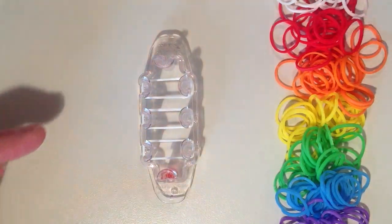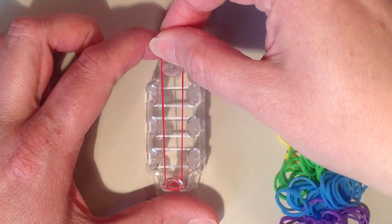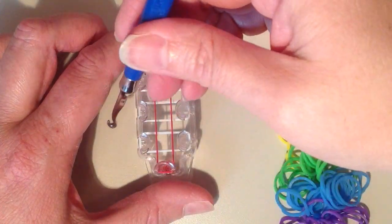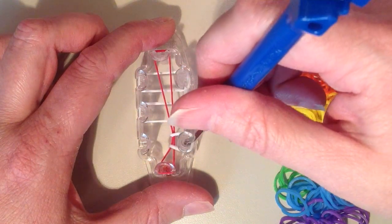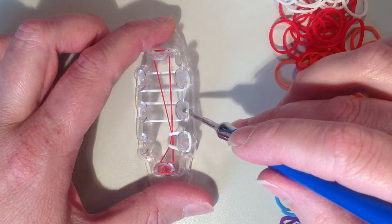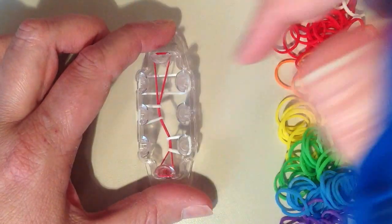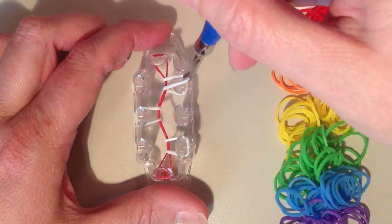And now I'm going to take my first color that I have for the outside, which is red, and that is going to stretch all the way across from the bottom pin up to the top pin. So the first thing I'm going to do is start on the bottom left pin. I'm going to pick up this rubber band on my hook and stretch it across to the bottom right pin. And now I'm going to go to this pin above and start on the right hand side, and this time I'm doing the opposite. I'm stretching that band over to the left. And now at the top I'm going to start on the left and stretch that over to the right.